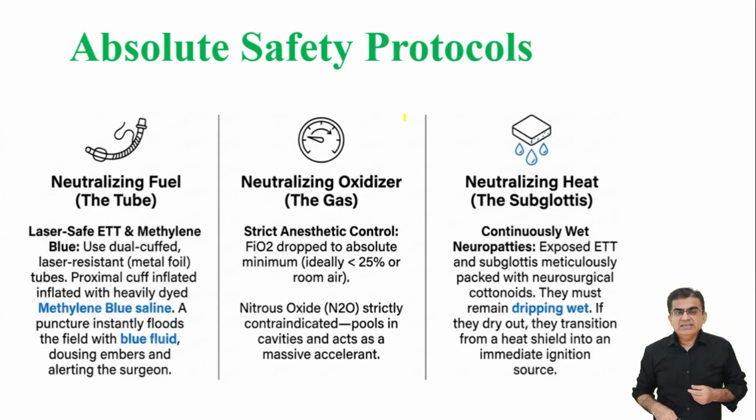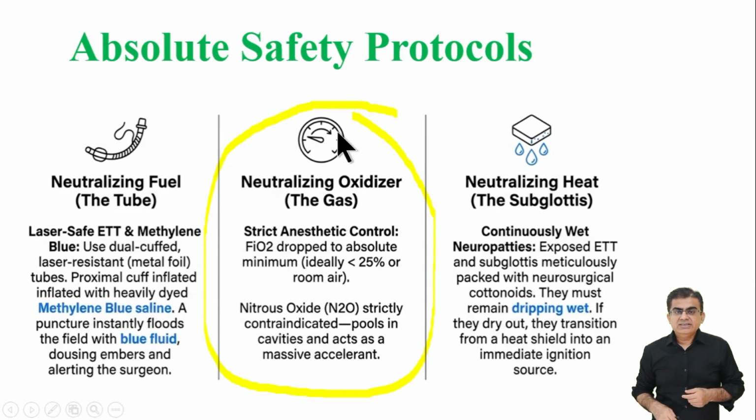Second, we must neutralize the oxidizer gas. Look at the gas meter icon in the center of your screen. You must clearly communicate with your anesthesia doctor before you ever turn the laser on. They must drop the oxygen level to the absolute minimum, ideally below 95% or just room air. You must also strictly ban the use of nitrous oxide. Nitrous oxide pools inside body cavities and acts as a massive accelerant for explosions.